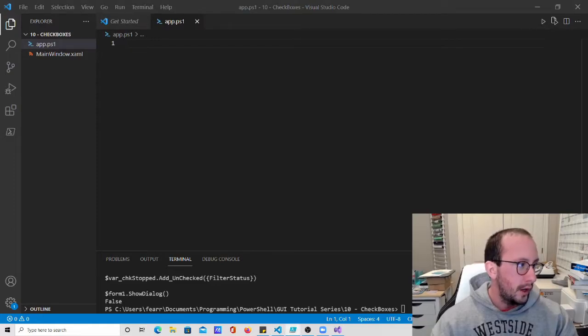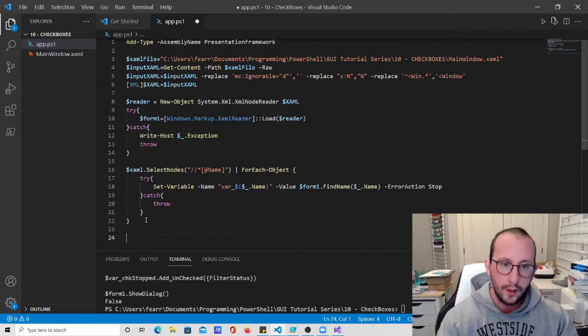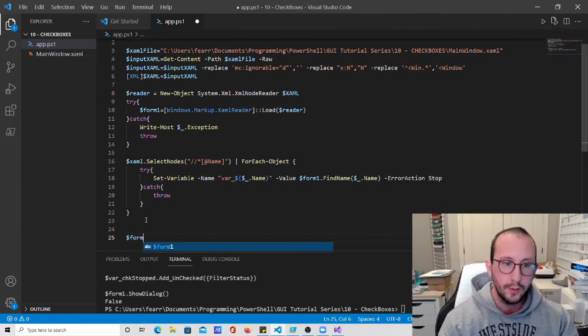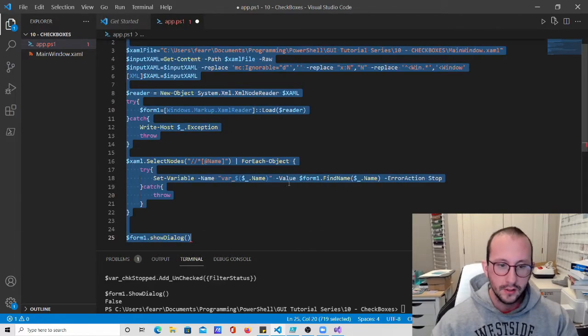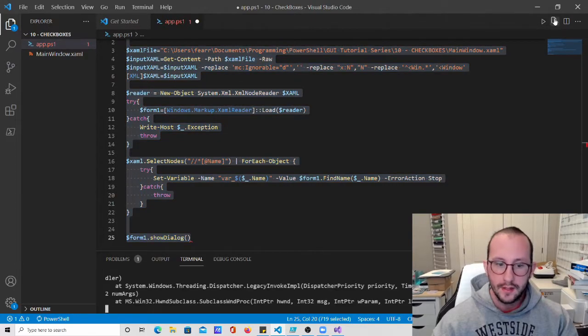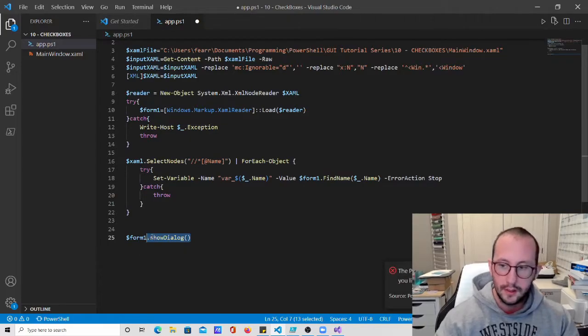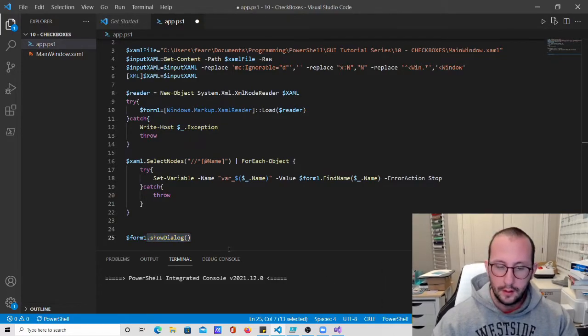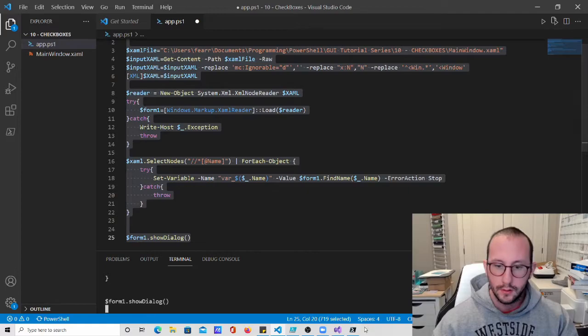And then what we're going to do, as we've done with all these videos for GUIs now, is copy paste that first section here just to bring in that window. And then we're just going to do a form1.ShowDialog, open and close parentheses. So if we just run this here, it seems that it errored out. So let's just see if this works.